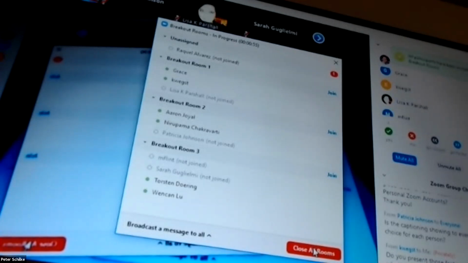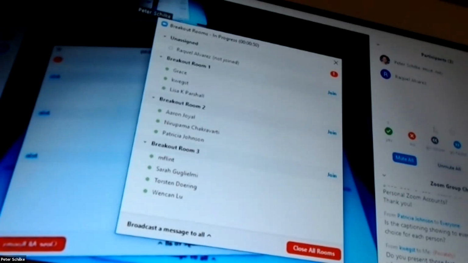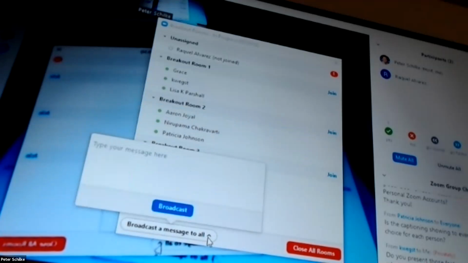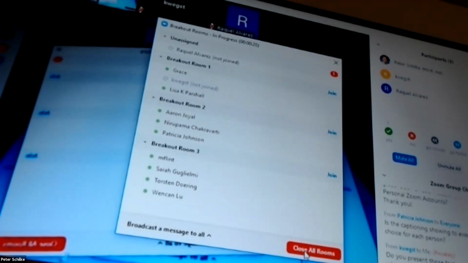As the users start populating in the breakout rooms, they can't hear me anymore because they're in their own rooms. But I can jump in and join any particular room I want. I can even move users while they're in their rooms. I can broadcast a message to all. And I can close rooms at any time, but I set them to a 1-minute time limit.